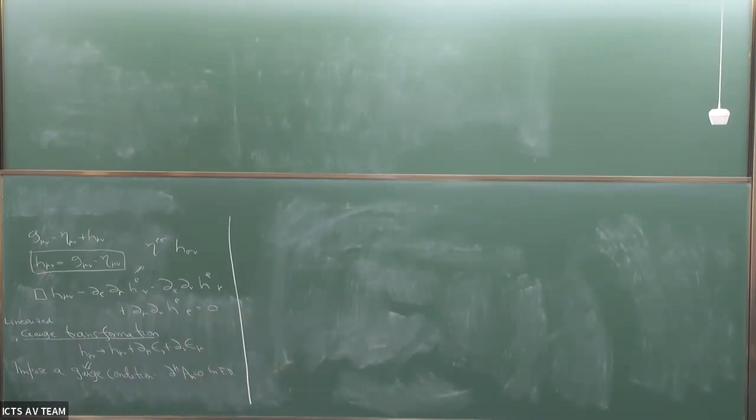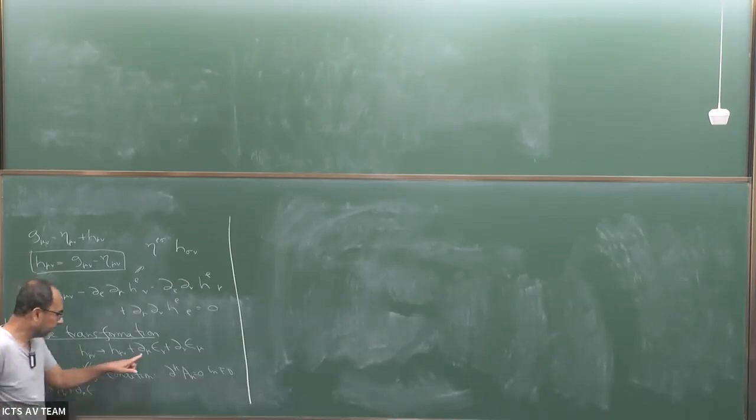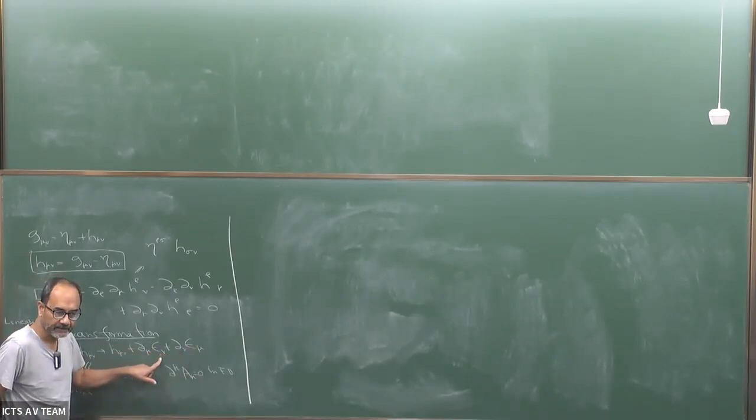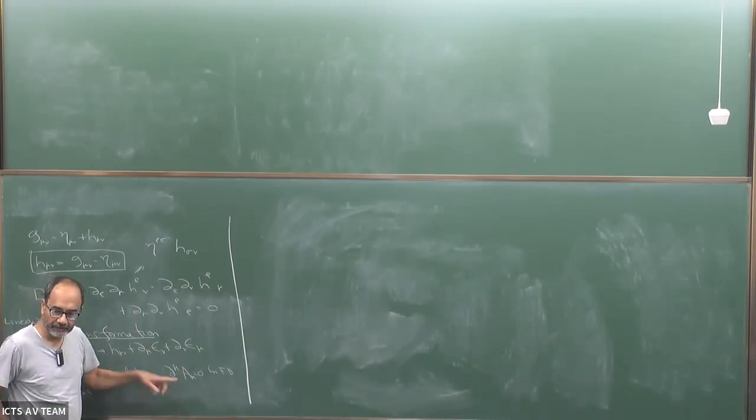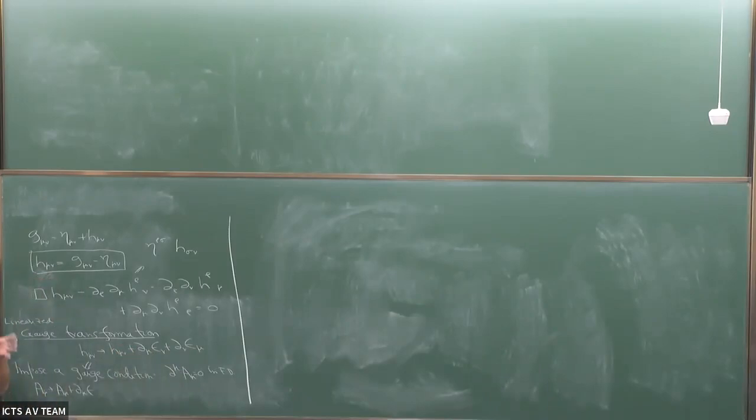Okay. But with one difference, which is that in the case of electromagnetism, the gauge transformation had the form... where there is one function epsilon of x that was responsible for the gauge symmetry. Here you see that there are actually four functions because epsilon is a vector. Okay. So there are four functions which are responsible for gauge transformation. And because of this, you have to impose four conditions and not one. Right? Because the four functions can be used to fix four arbitrary combinations of H.